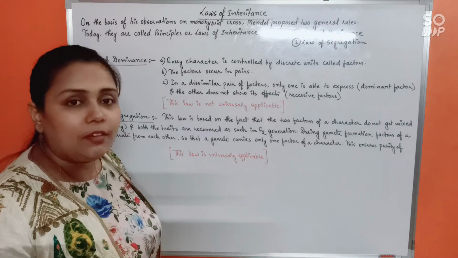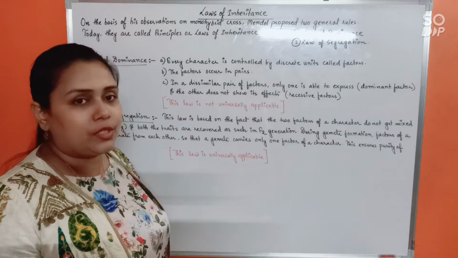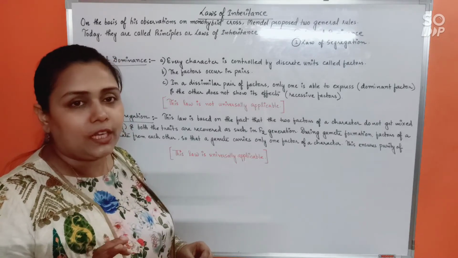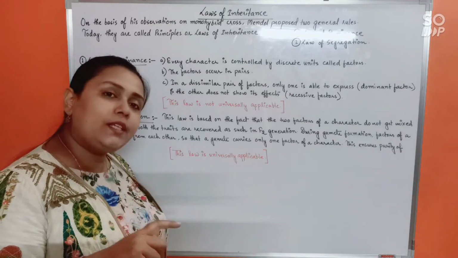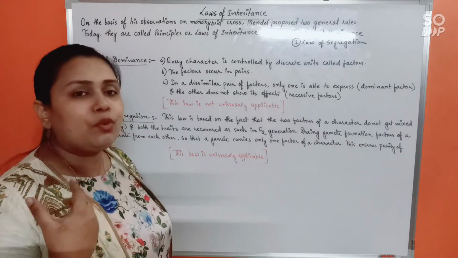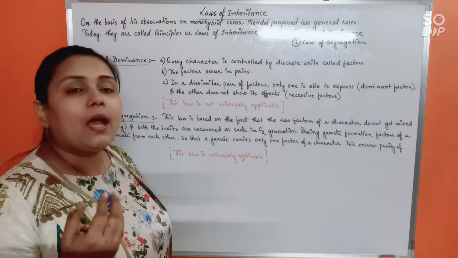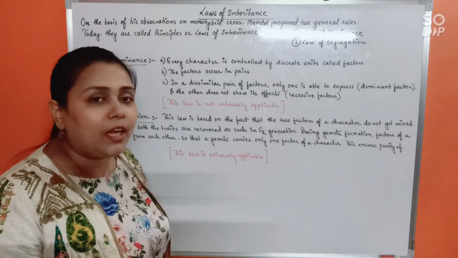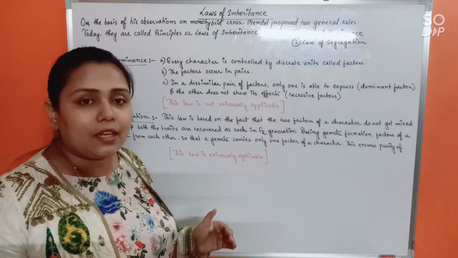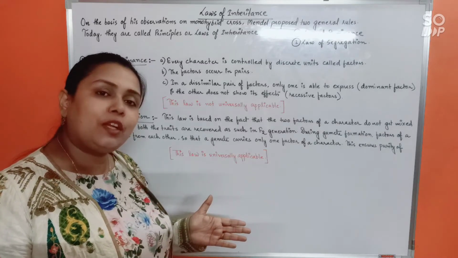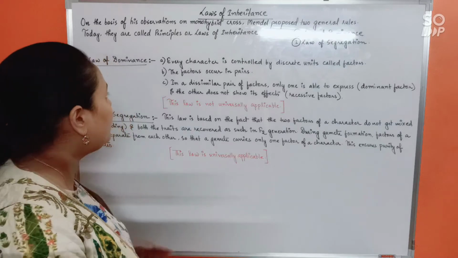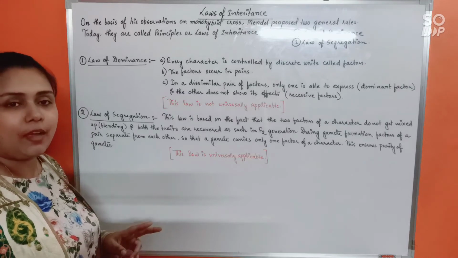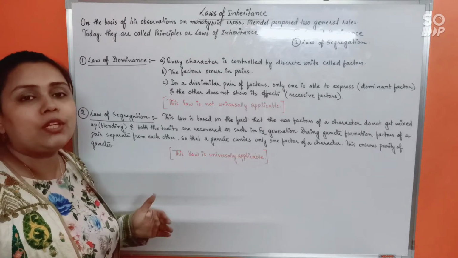So we will call it the dominant factor, and the one that will not be able to show its effect will be known as the recessive factor. Like in the condition capital T small t, where the factors for tallness and dwarfness both are present, the tallness would express itself, capital T would express, but the small t for dwarfness won't be able to show its effects. So in any such heterozygous condition, we will find only one of the factors will express, the other would not. That is what is law of dominance. In case of a dissimilar pair of factors, one will dominate the other. That's what is law of dominance.